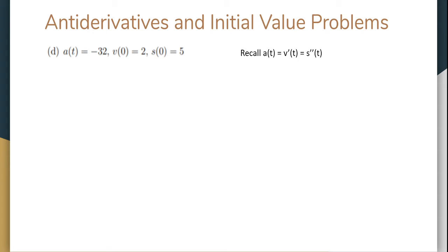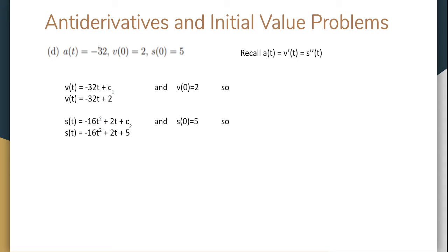And then this one is a pretty popular one with the initial value problems. In part, these can be confusing because some people will forget how you get from one to another. So I say, to recall that acceleration is just the second derivative of your position function, or the first derivative of your velocity function. So when we're going backwards, we start at acceleration and try to think about what velocity function can be derived to get acceleration.